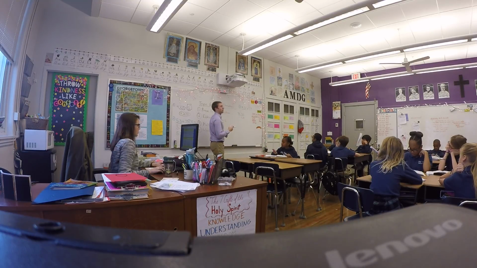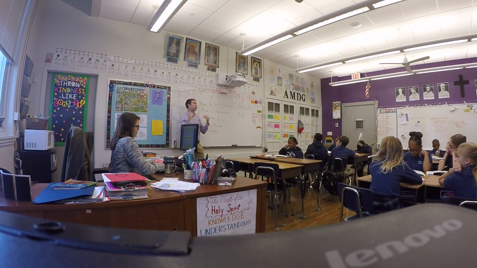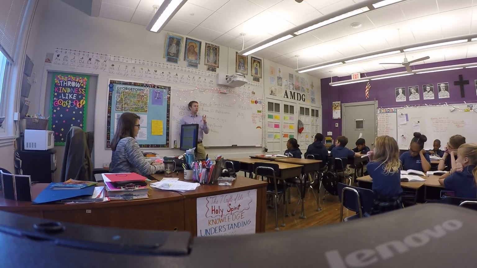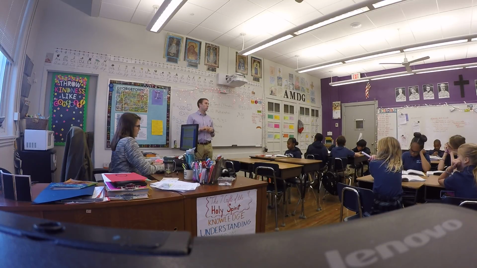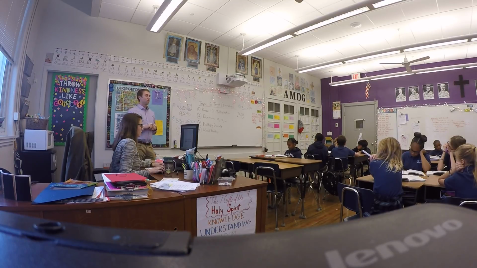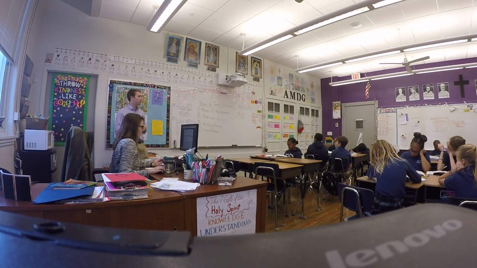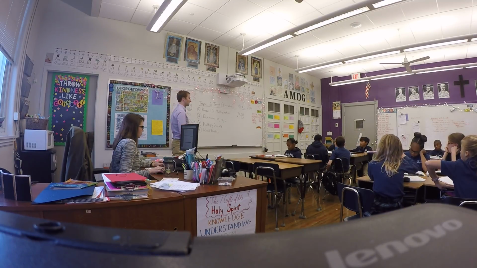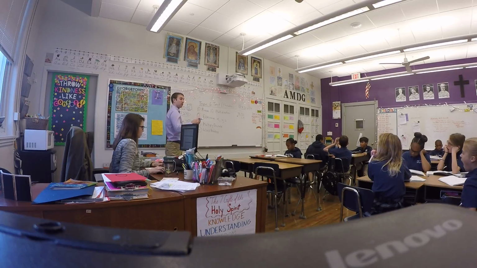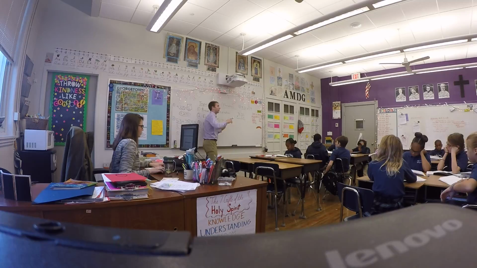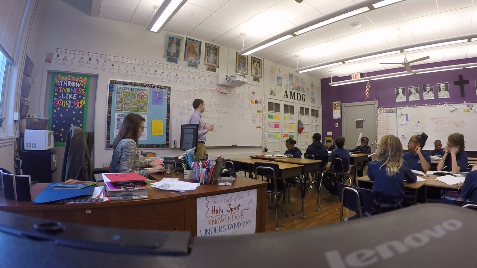If the decimals are lined up, does that matter? No, it does not matter. What operations does that matter for? We want to line up the decimal whenever we're doing what? We don't do it when we multiply. What operation do we want to line up the decimal? We did it earlier this year. Yeah, Isaac? When you add and subtract, we line it up. When you multiply, we do not. So just one thing I want to start to keep track of, and we will do a more comprehensive review once we finish division.